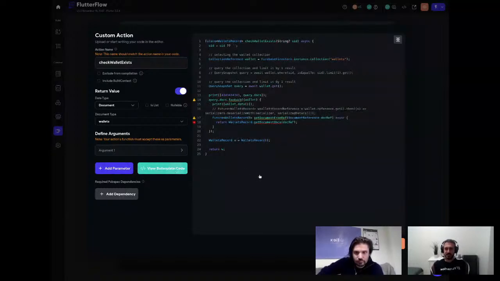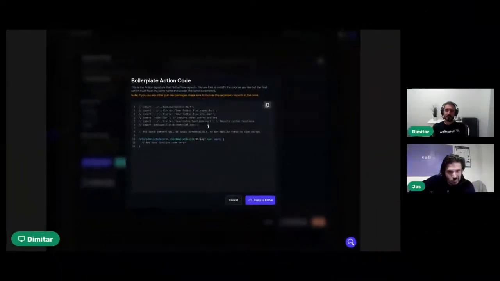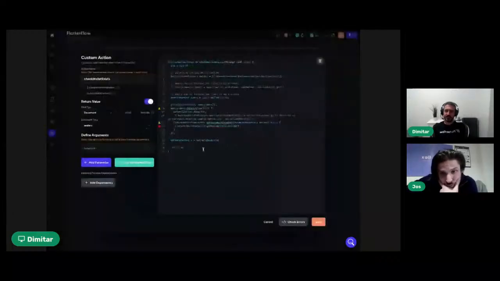But the problem is that when you have the boilerplate, you can see all the imports that are created by default from FlutterFlow. But the problem here is that you have the backend, which is actually the backend that Dart is taking. I'll get into a little bit of detail, but I just want to.